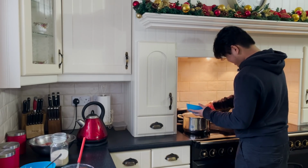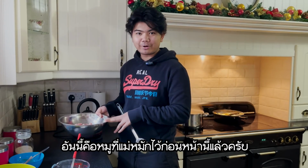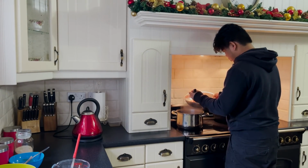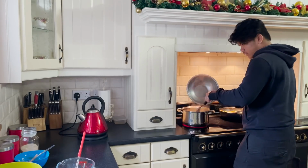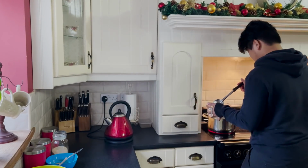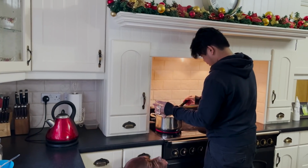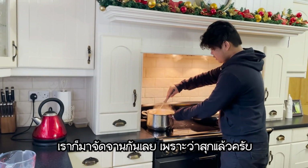Salty beans. So this is the pork that Mum marinated earlier. Because the soup's boiling, we're gonna add it now. Finished. Now it's boiling, we're going to put the cornstarch in the soup. Okay, now we're going to dish it up because it's ready.